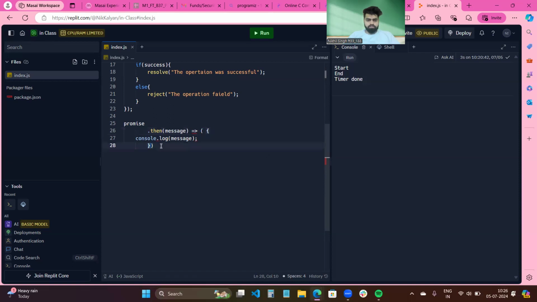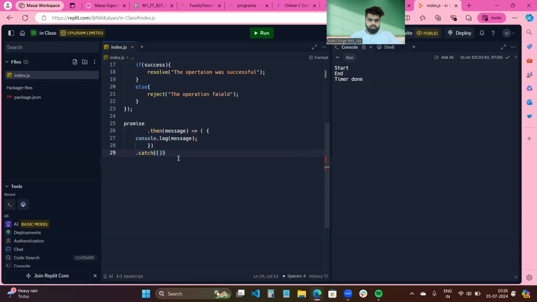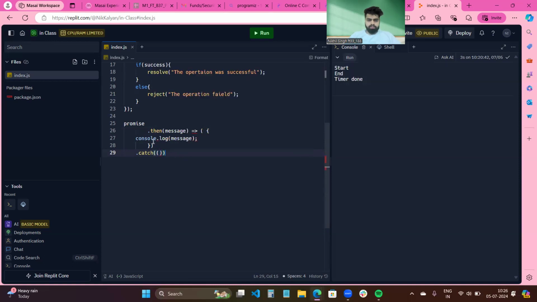Now let's understand the catch. This is the functionality of a promise. I'm missing one bracket here. Catch here.